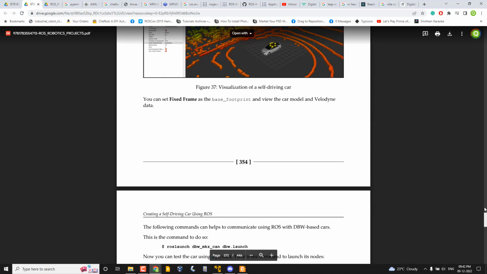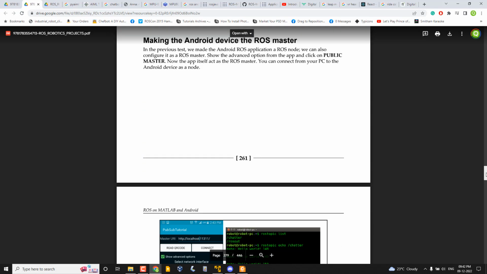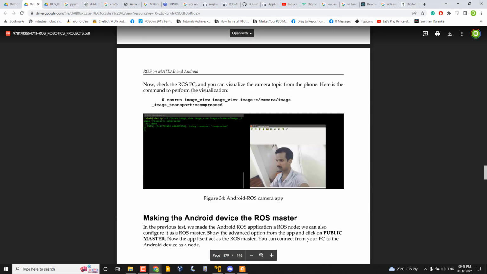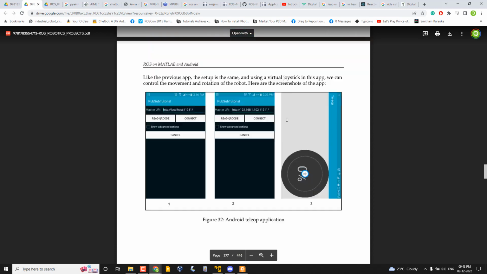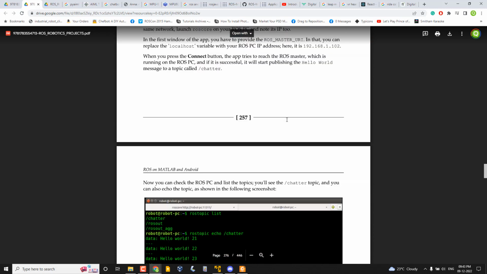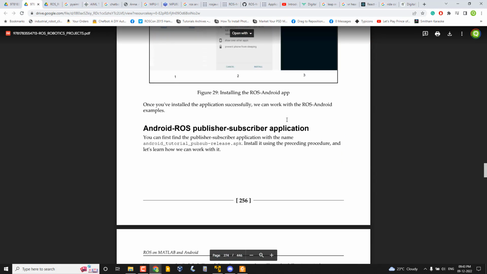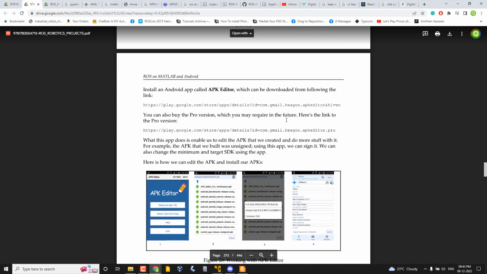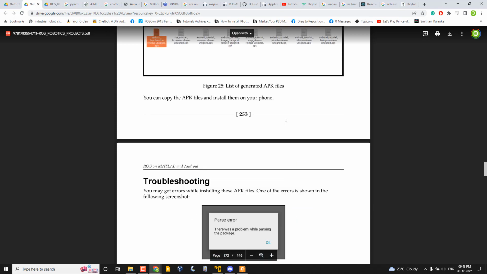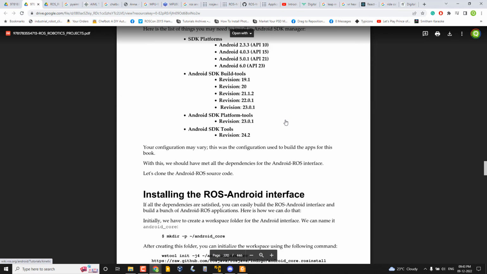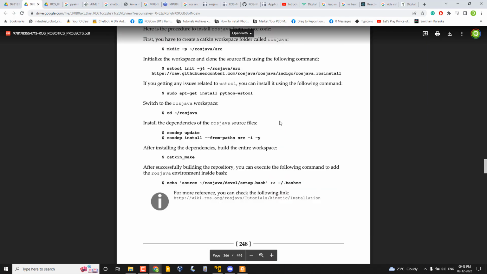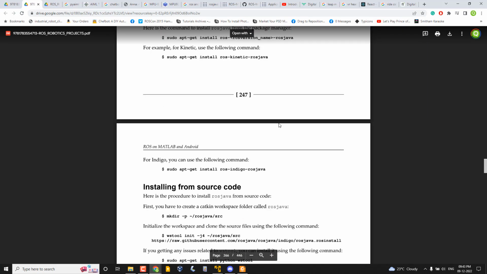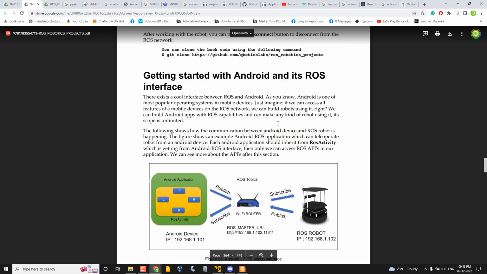Before that, let me check. Yeah, this is the ROS Android app, publishing and subscribing from an Android phone. You guys can check, because some of the contents are not valid since it was done for a previous version of ROS.